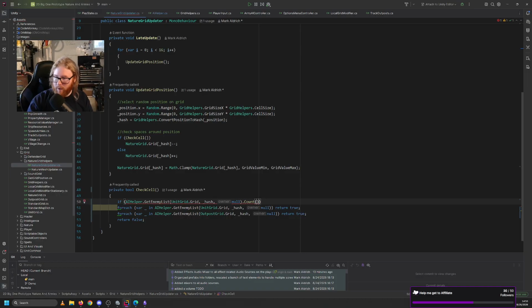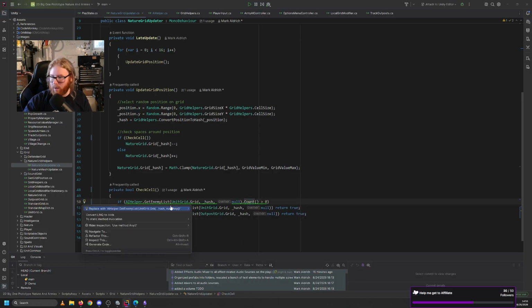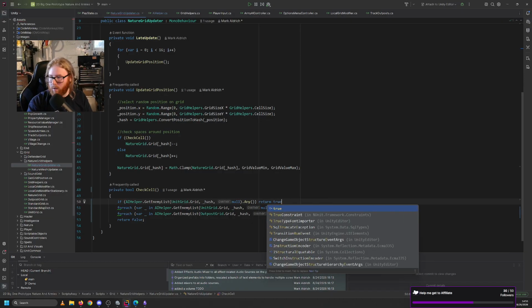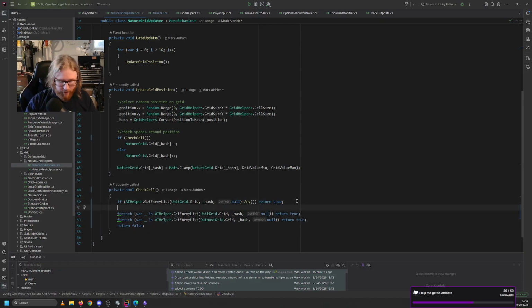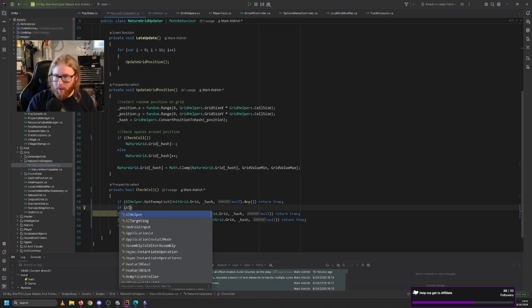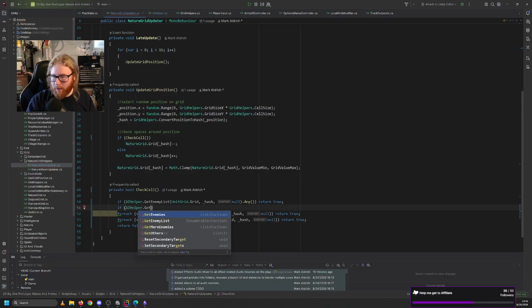If count is greater than 0, and if AI helper dot... I can't type today.